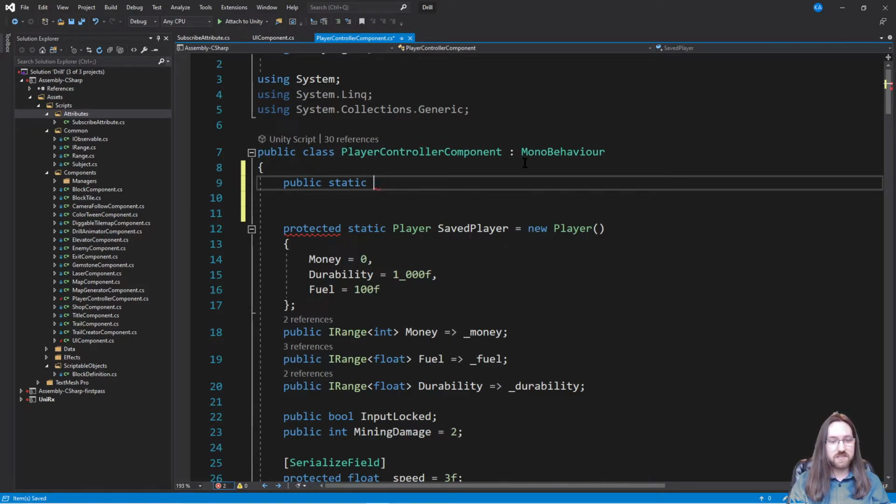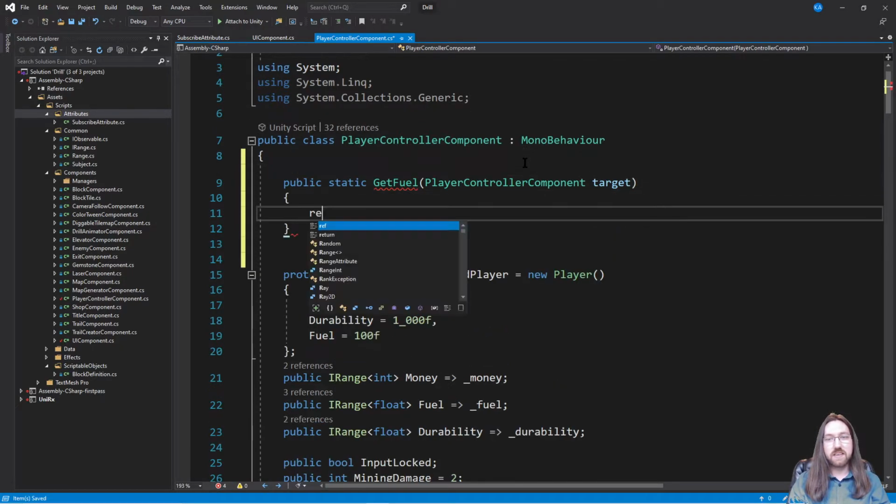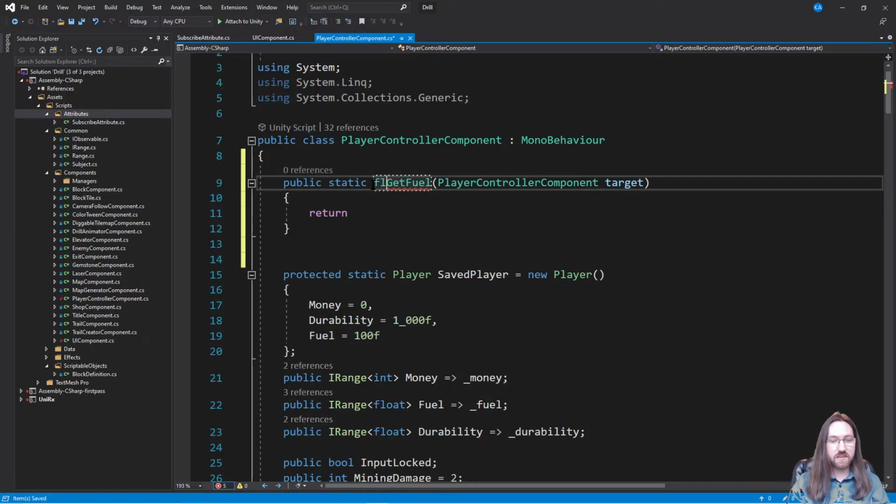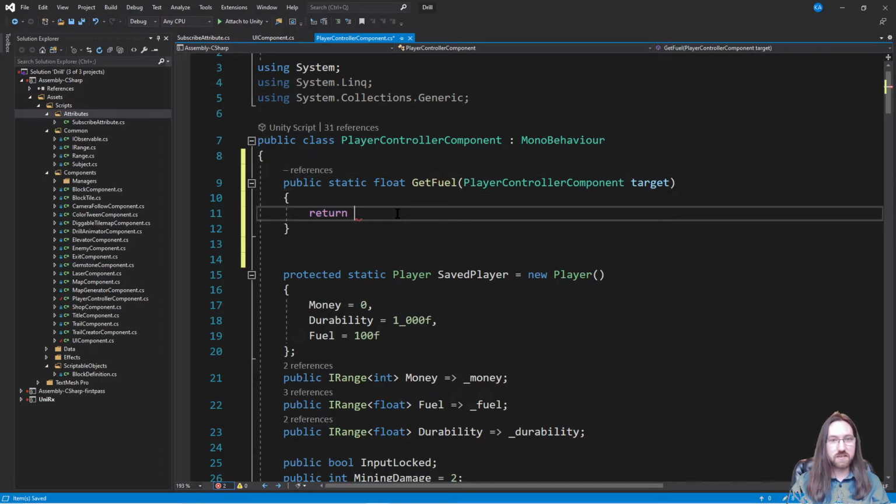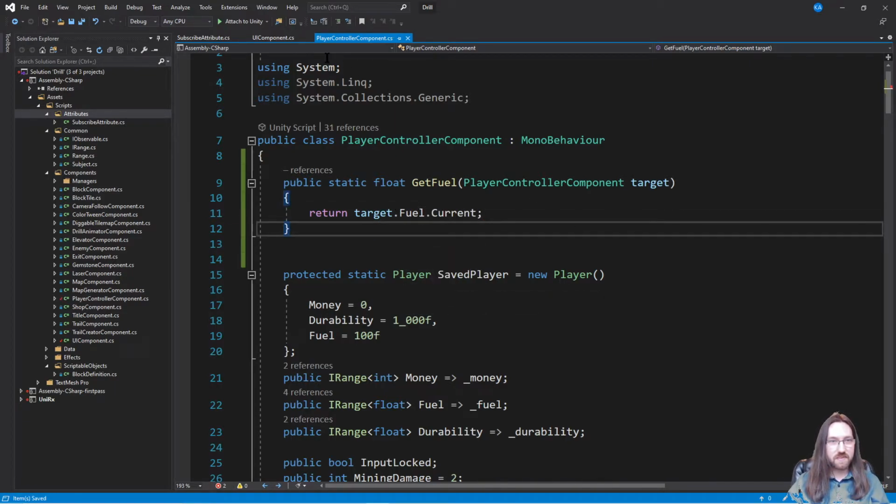Possibly, but I could just do, like, get fuel given a player controller component target, and then I just return a float, target dot fuel dot current, right? So I think I could do this.